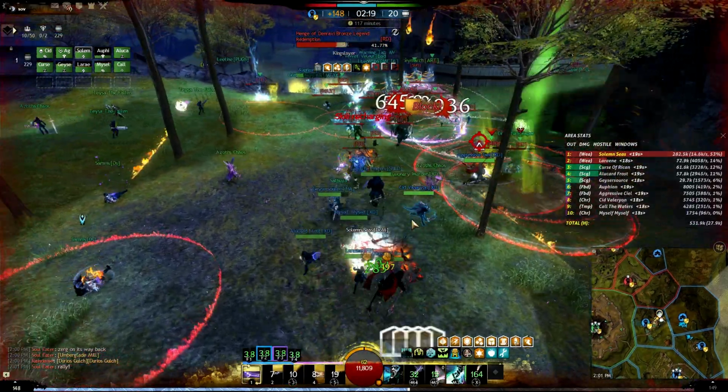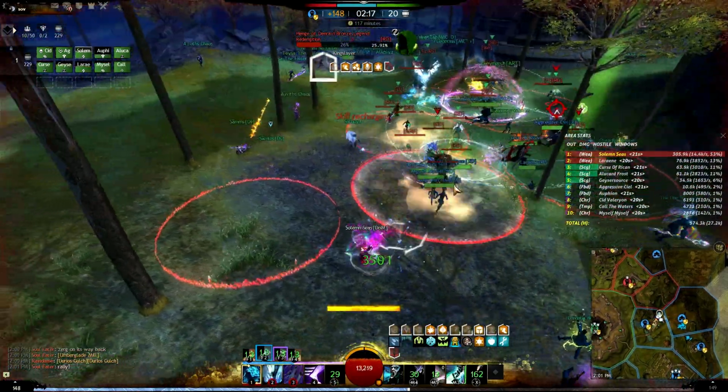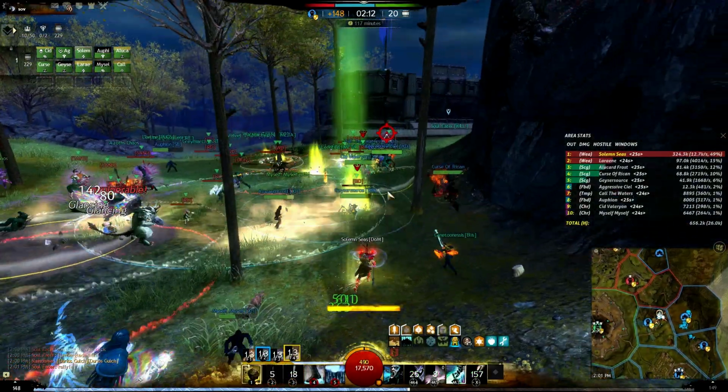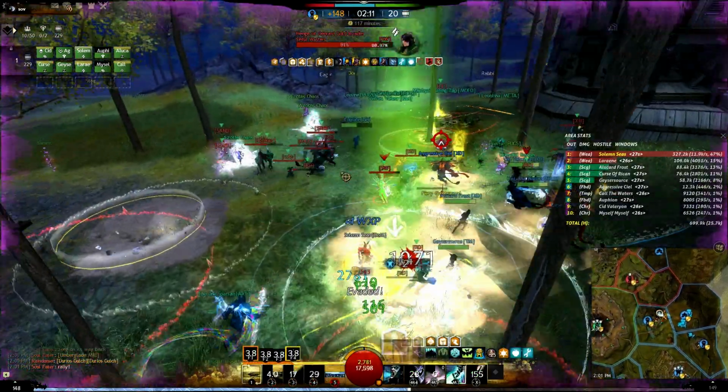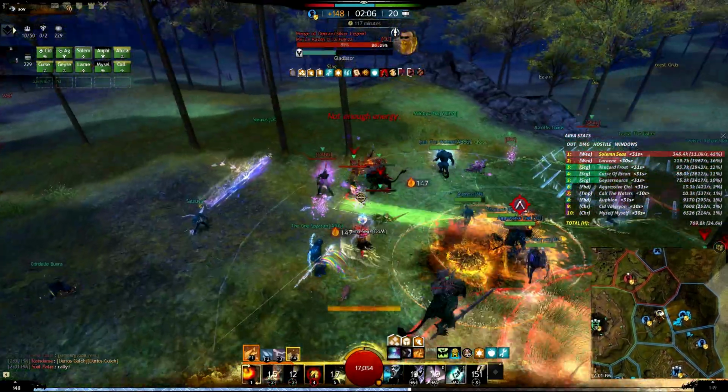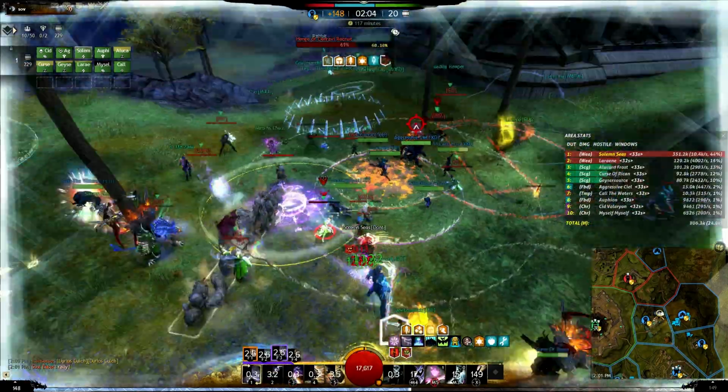Mobility skill utilization is one of the core concepts of DPS Weaver, and if you are planning on playing this build, you must be able to do this in order to survive. Twist of Fate. This is probably one of the greatest skills in the entire game, so use this to break stun and to gain super speed.